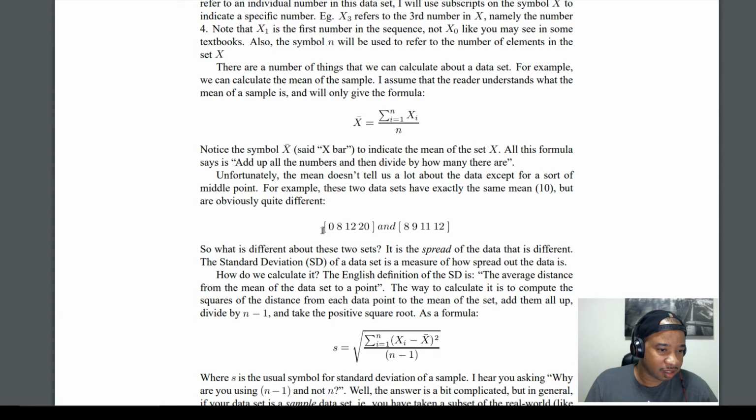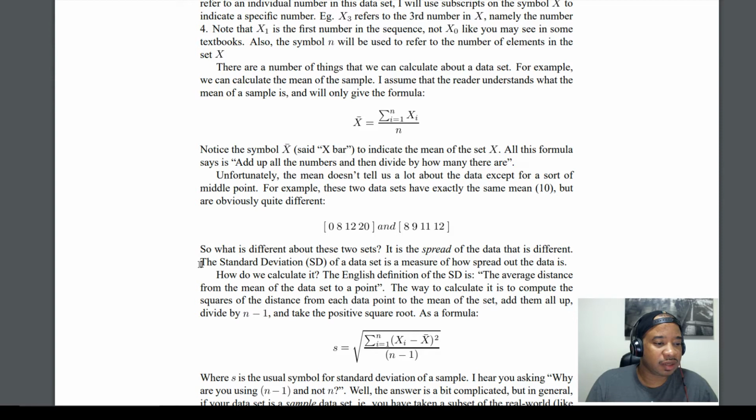However, notice how this data set is really widespread. The range of the numbers goes from 0 to 20, so the actual range value is 20, whereas these range from 8 to 12, and they hover around 10. So the mean can only indicate a middle reference point, and it's not that robust. It does vary according to certain numbers. If I have one single huge number, it could throw off the mean quite a bit.